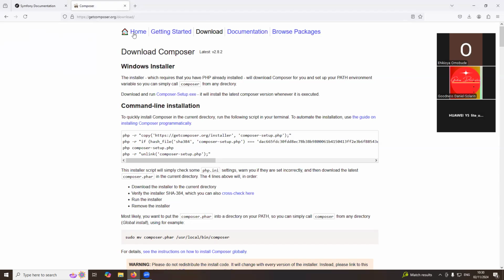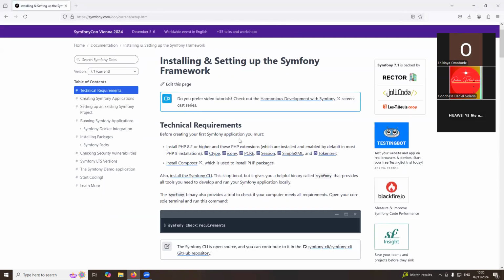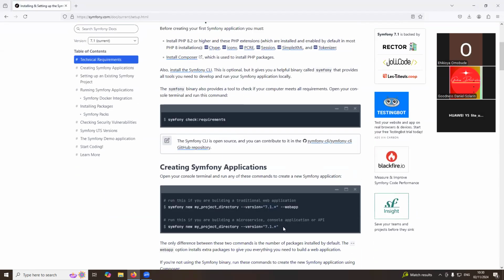The next thing we do is go to setup. The installation file is under setup or installation. Since we have Composer, we will not use the symfony new command.